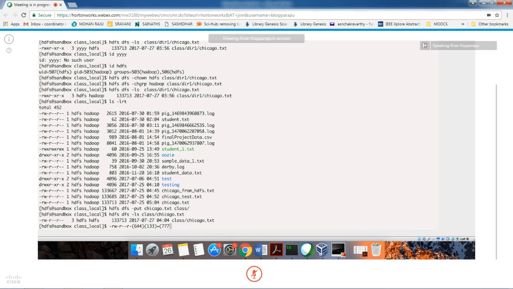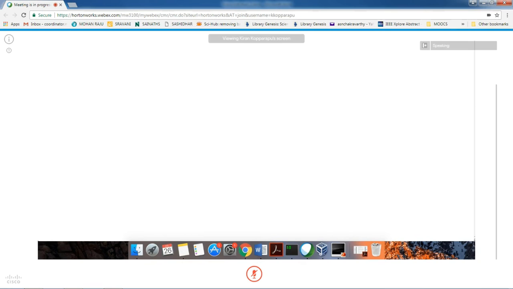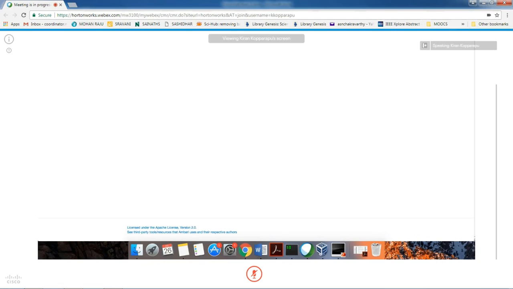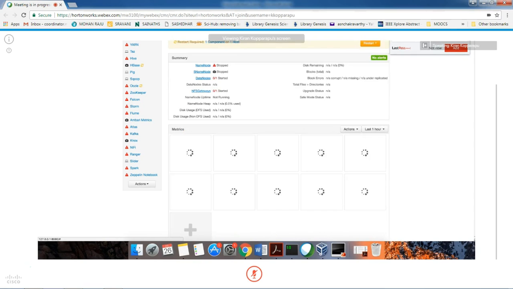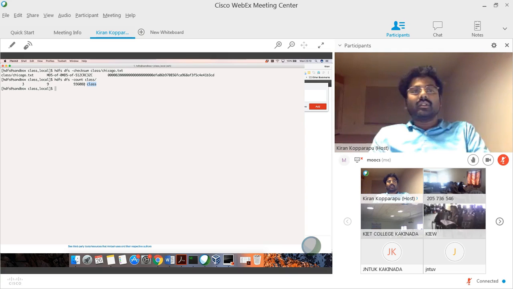Another question is, can we change it? Yes, you can change that one. Any default values in Hadoop, the answer is yes, you can change all the default values. But let me see whether I could get that one or not. If not, maybe in the next class. The directory, here it is. This is what it will give you.